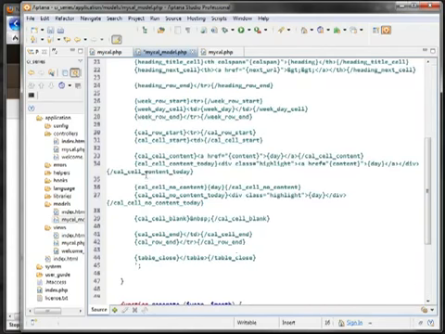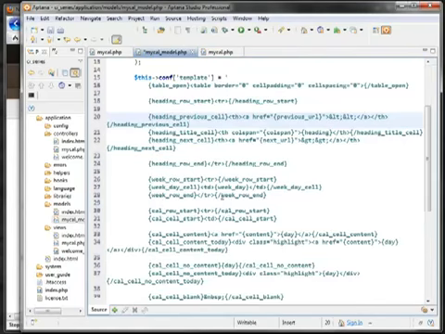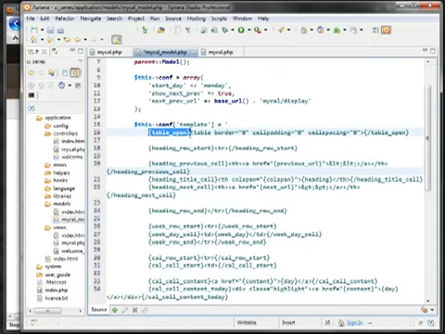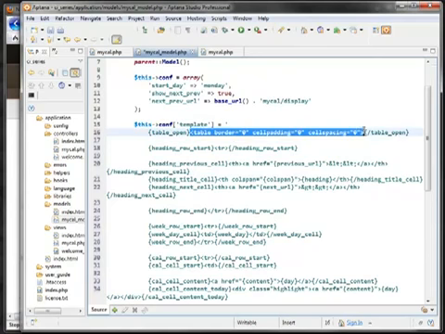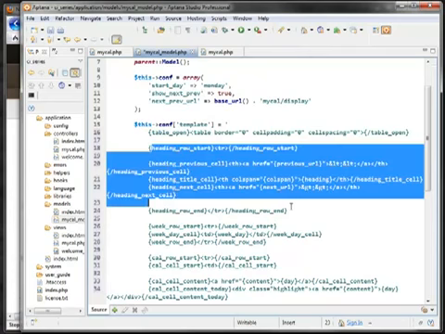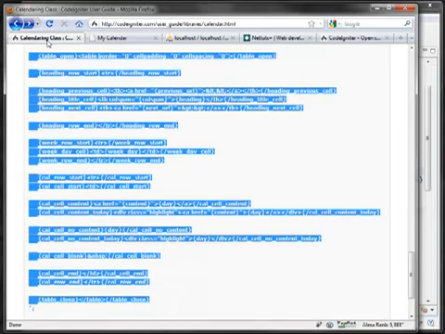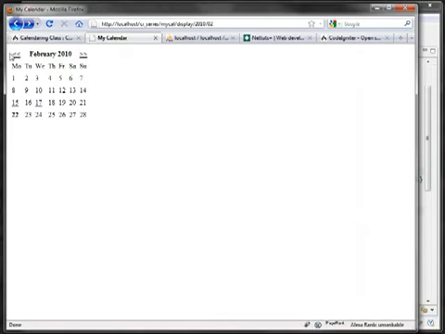So there are sections inside this template. They're like line by line. The first line is table open, and this is just what goes on top. And then there's a heading row start, which is just the tr tag. This whole section is about the heading row. So it's the tr and each individual cell, which is th, and then closing tr, and that's the row you see here with the links and the name of the month, etc.